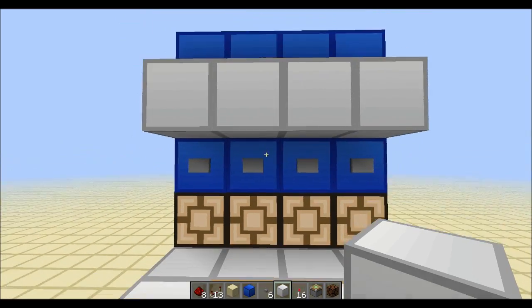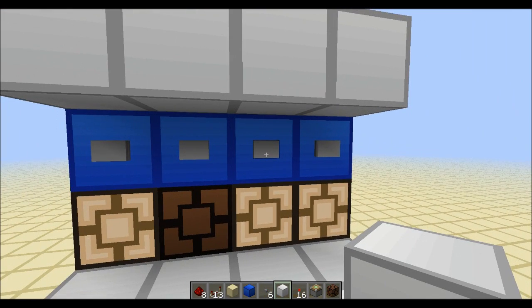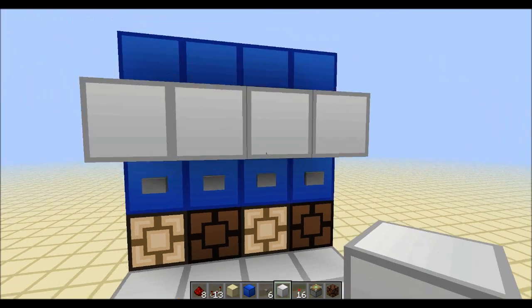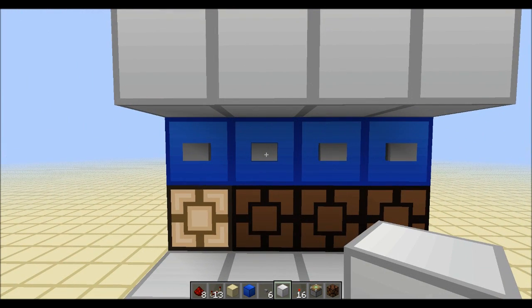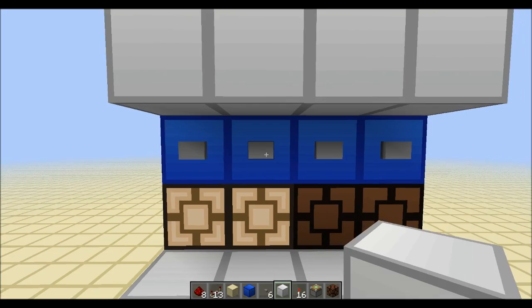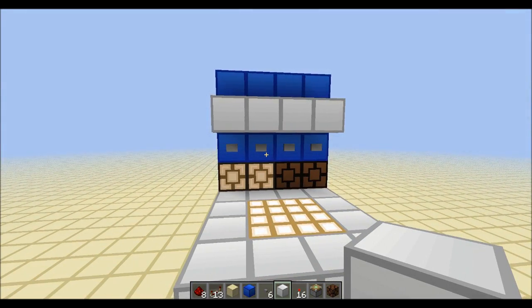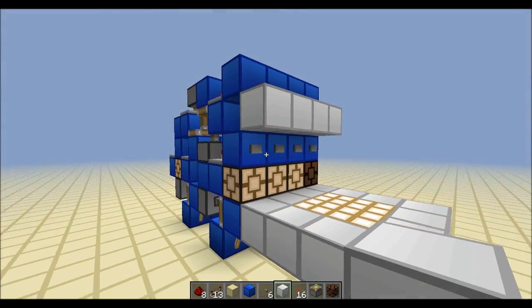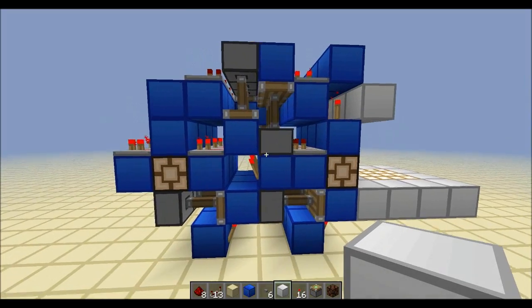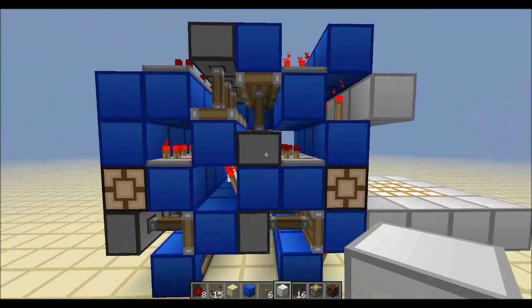That brings me to this design with some nice indicator lights. Because everything I do must have indicator lights, and I hope you guys agree. If you click a button like a T-flip-flop, you want to know that it's been triggered. This can be used in any apparatus or machine that has options or indicator lights when turned on. Stackable design — it's a 6x6. This is just the output, but you can fire it wherever you want.